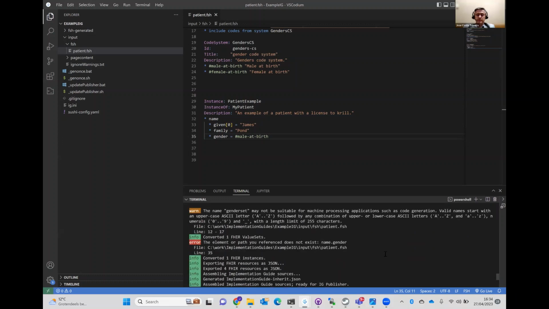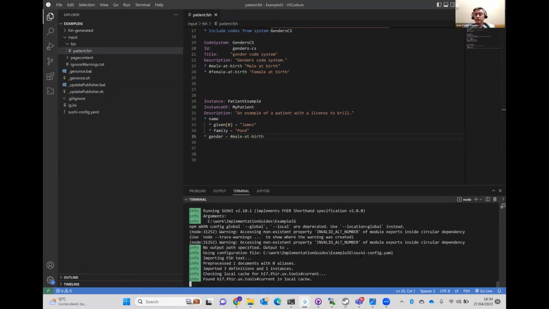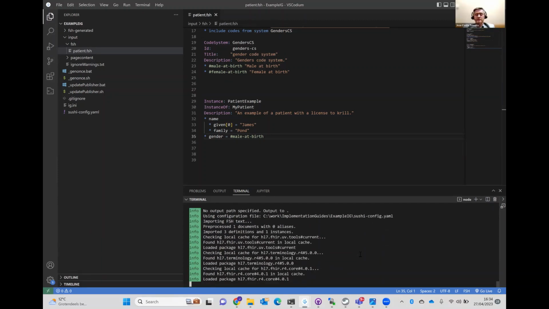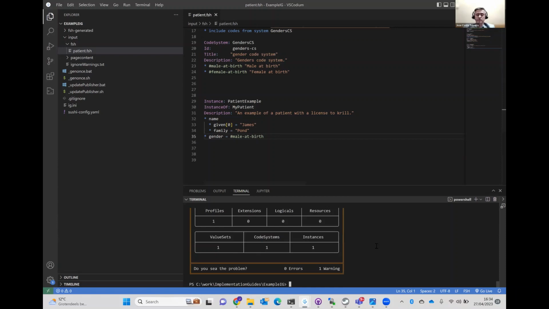So I think the ID is genders dash CS. No, it was indented under name, so name.gender does not exist, of course. That was just a silly mistake from me. For those of you who work with YAML, you've been there. So sushi doesn't complain, but something will, I'm guessing. I'm sure.